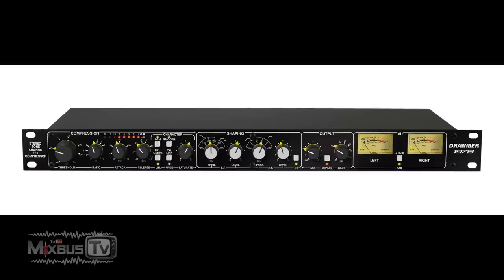Next one is the Drumor 1978. I was one of the first ones to get it, and I've had it for years. We have an extensive video demo review here on the channel. This is a workhorse compressor — you'll have a hard time finding material where it doesn't work. One of the most versatile compressors regardless of price, it also happens to sound great. A very tickable side chain and onboard EQ makes this compressor a beast. So many options and sounds, plus a nice independent saturation stage that you can use independently from the compression to color your tracks. While we are approaching the 1k mark at about 860 bucks, this compressor will stay with you for a long time and will get more use than many compressors that cost twice or more.